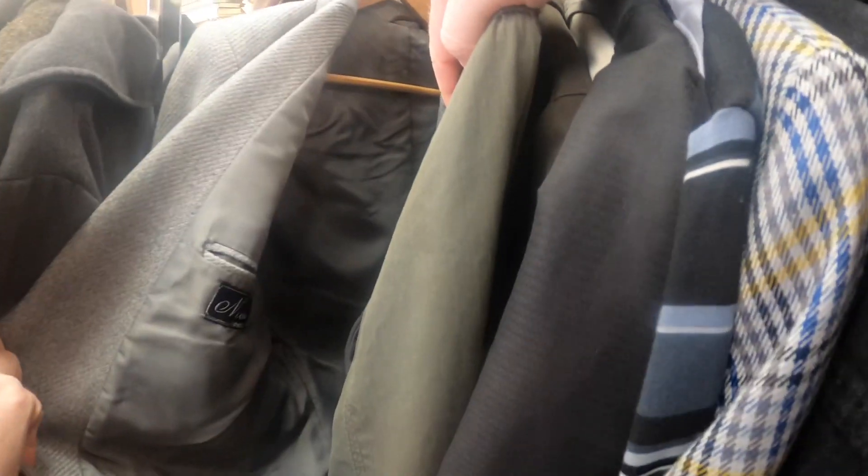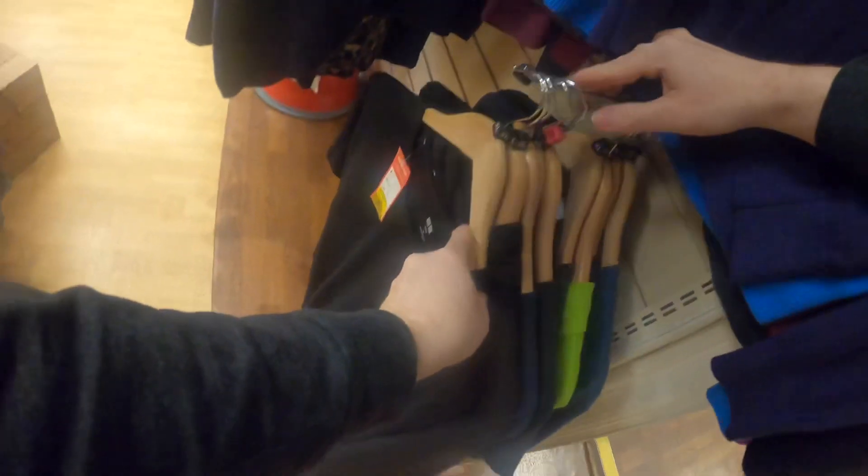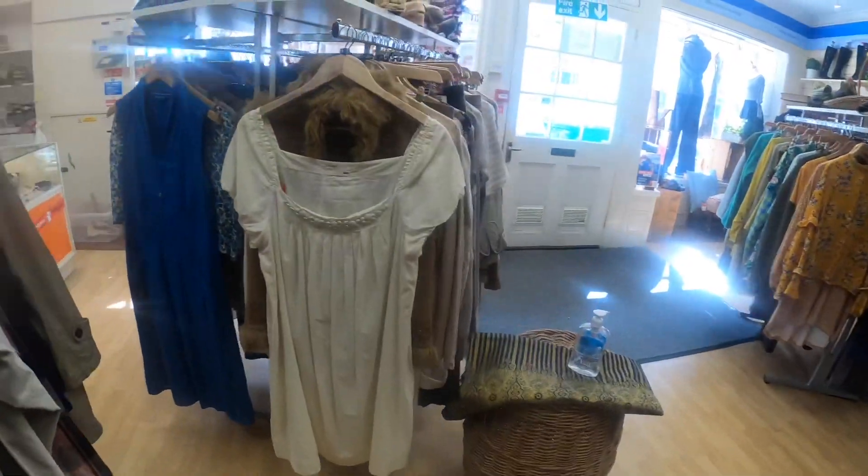We just passed a Dax blazer. Dax does sell really well, but we just don't pick it up — it's not something we like to keep in stock. Not because there's anything wrong with it; it's just one of those brands I'm not drawn to. You get accustomed to what brands you like. I hear people say a brand doesn't do well for them and I think — it does great for us! But I also get it now, because there are things people sell all day that we don't pick up. You know what works for you.